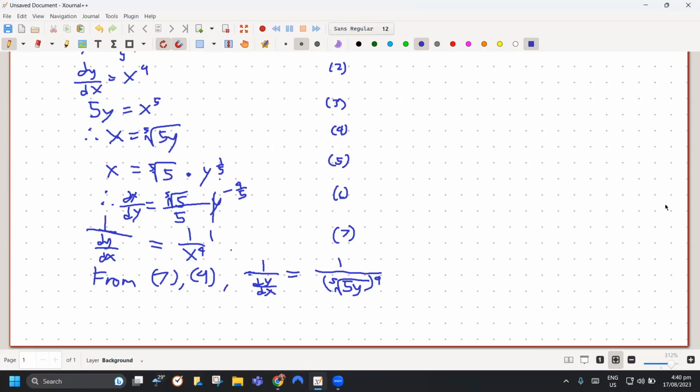So we need to show na that is equal to dx dy, which is 6. So do some algebra on the right-hand side to show na yung expression na yan reduces to yung right-hand side of 6.